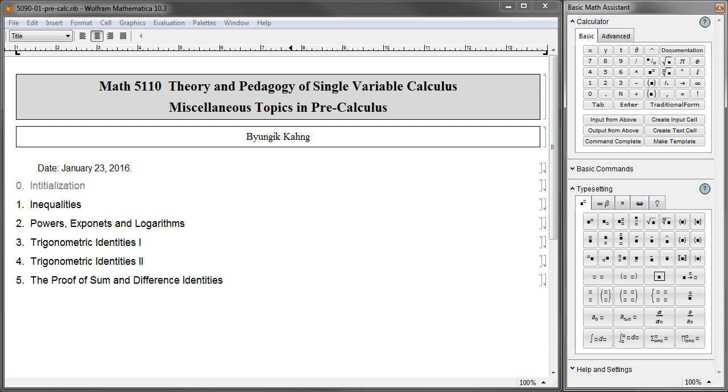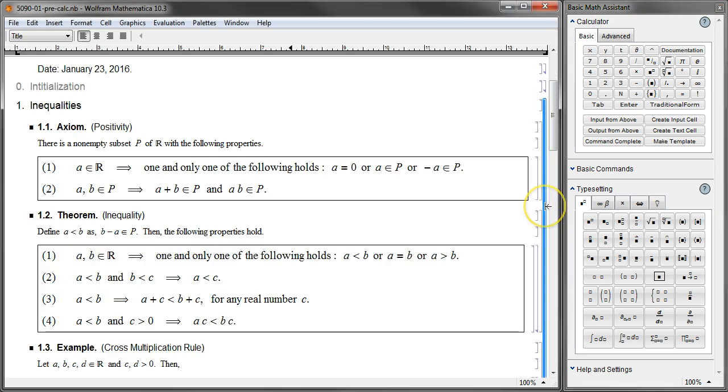This is the first lecture of the first week, so we have to begin with some review. And of course, it's going to be impossible to review everything in precalculus in a single week. So what do we do? We select some miscellaneous topics here and there, and we're going to cover those. We begin with inequalities, roughly following the order of our main textbook, A First Course in Calculus by Serge Lang.